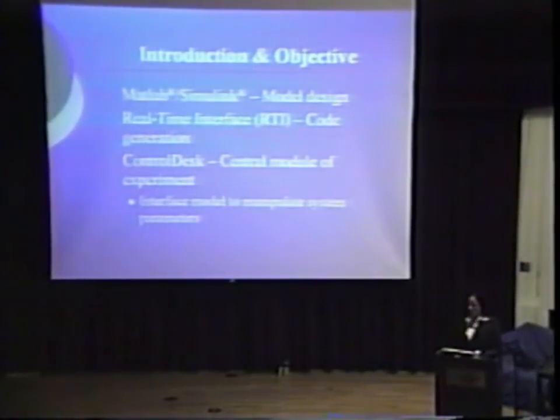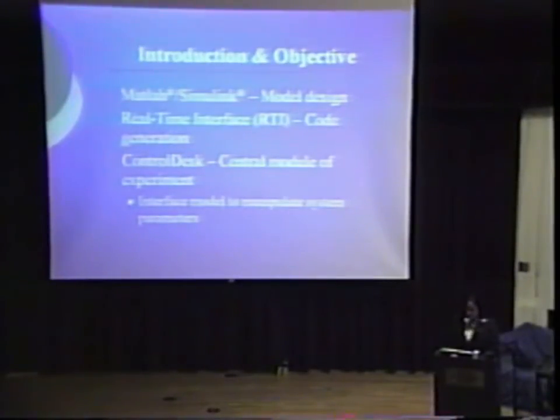MATLAB Simulink modeled the design, and Simulink expanded MATLAB with a block-oriented graphical interface. There was no writing of code, because when compiled, it generated the C code automatically. After the model was compiled and built, it was then implemented on the DSpace hardware, and the real-time interface generated the required real-time code. After this, the simulation runs completely on hardware, and the control desk, which is the central module of DSpace experiment software, can be used as an interface to model, manipulate, and change any parameters.